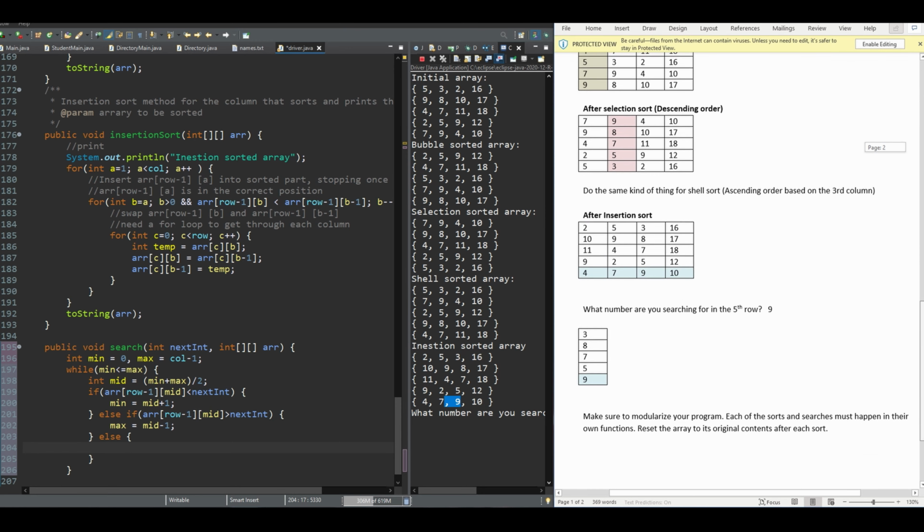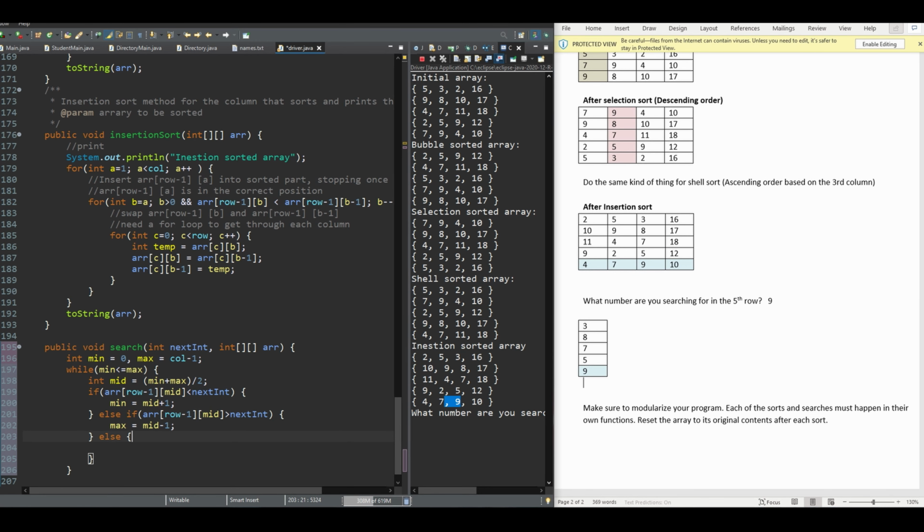Or not the value, we want to print the whole column. So to print the whole column, we're going to need a for loop just like this. We'll do for int c equal to 0, well, I did x here, but x works. So we'll do x is less than our column, because we're going to print it out for the whole, wait, I'm sorry, not column. We want to print it out for the whole row. Because remember, we're going to print this row, this row, this row, this row, and then this row. But we're only going to be printing it out for the middle column. So we're going to do x plus plus.